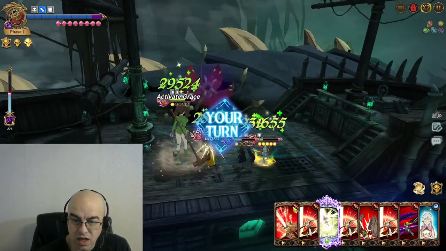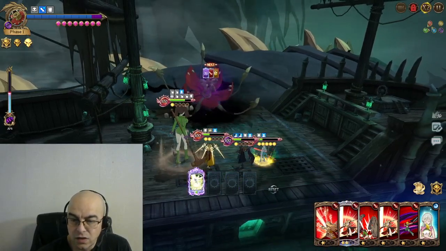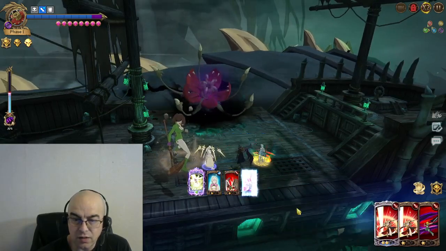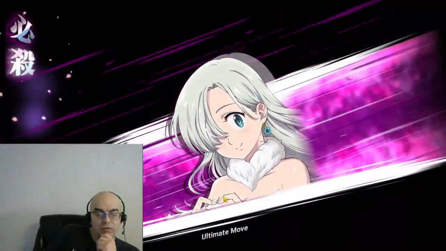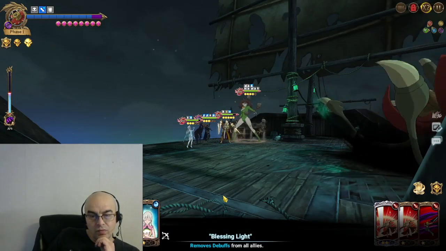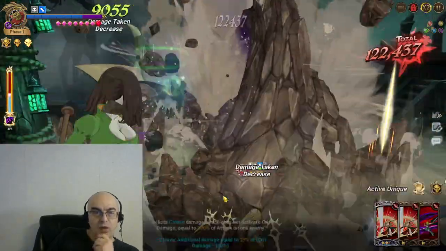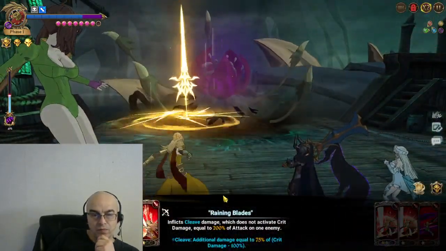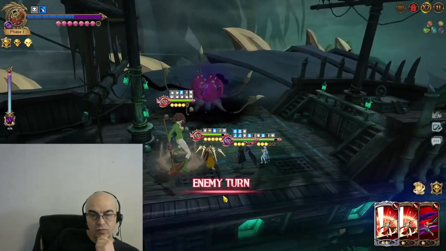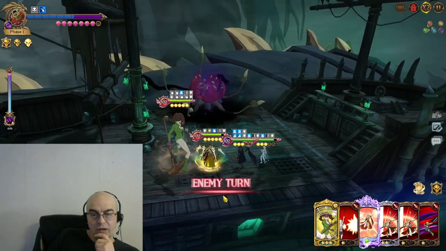Okay, so this is kind of beneficial. So we're gonna alt, we're gonna use her debuff, we're gonna stop his alt, and then we're gonna double up a Freyr for another stack. Yeah, I want people to learn when to not waste their time. Oh my god.